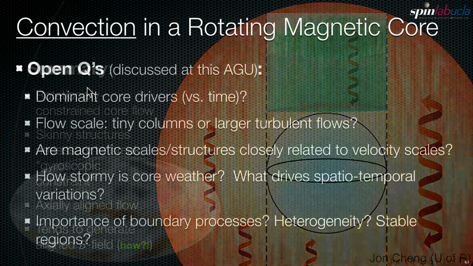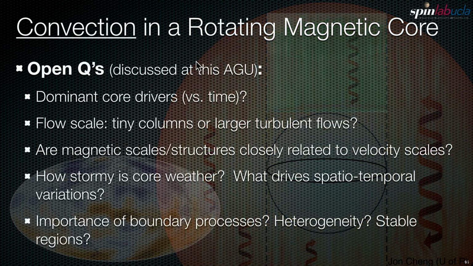Open questions that I've heard discussed this week at the meeting. What are the dominant drivers of core flow? I said it's inner core formation. It possibly is. There's also the idea that you could have buoyancy being released at the core mantle boundary. So it could be from above or below.